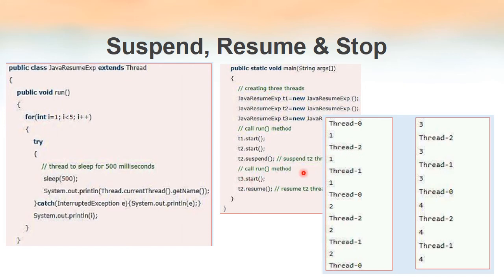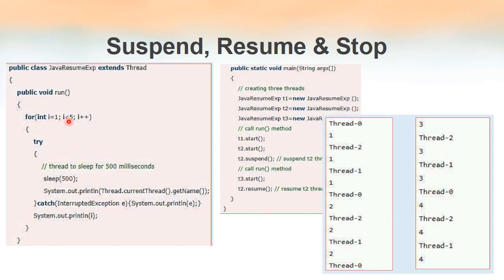So now we are getting thread 2 because T3 started, and so we are getting the output as thread 2, 1. After that we are resuming T2. So now our thread 1 will start again, and we are getting the output as thread 1, 1. Now all threads will work together in parallel: thread 0, 2, thread 2, 2 and thread 1 also 2.